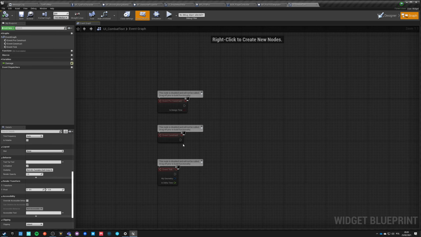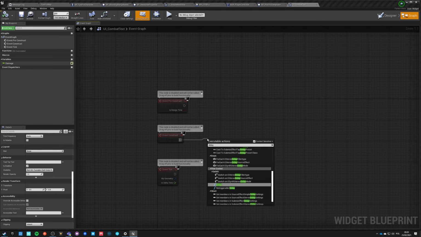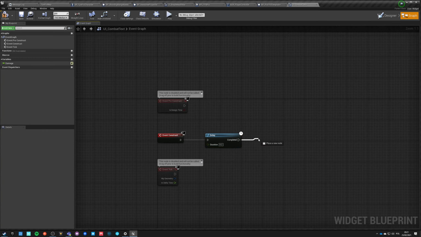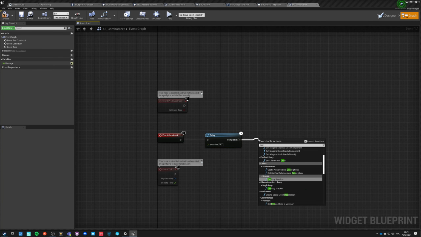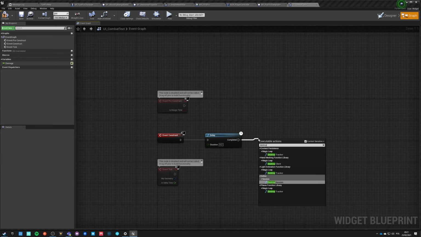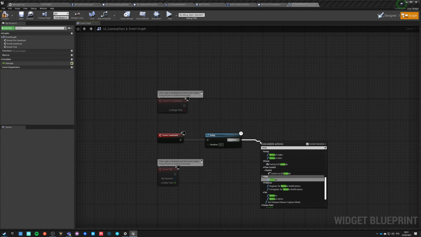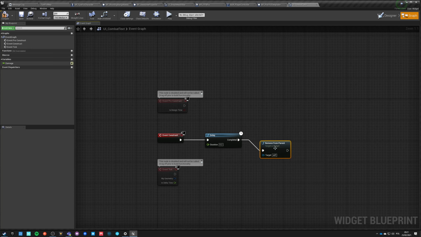Okay, so when it gets constructed, we'll just do a delay and destroy, or I have to just remove from parent, and this is basically self. It is destroying the actor.